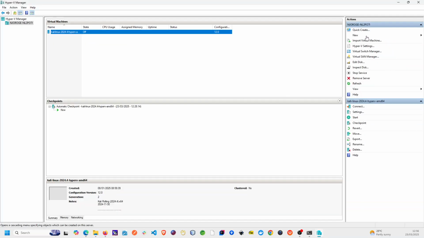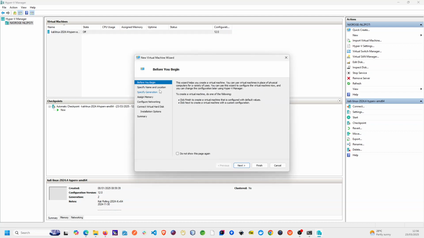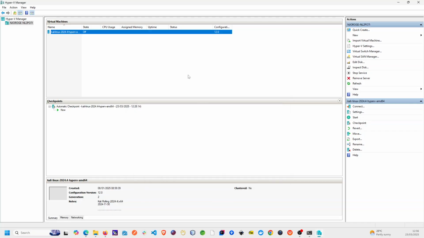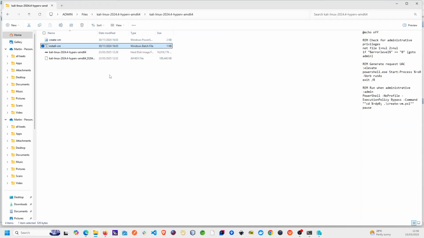You see the settings that we need to add here: specify name and location, generation, memory, configure networking, all that information. It's already there, because this is a pre-built Hyper-V image. So you just need to run this batch file, and there you go.